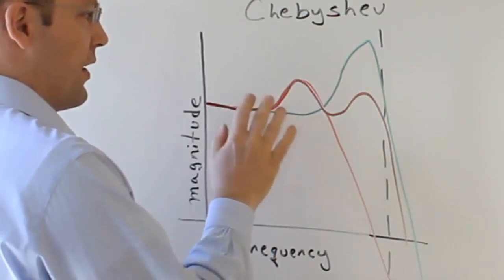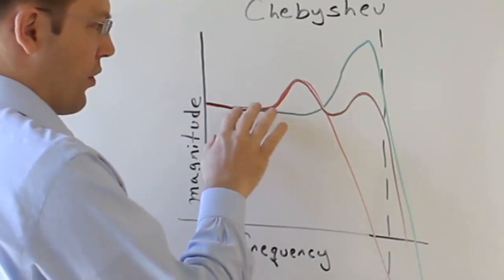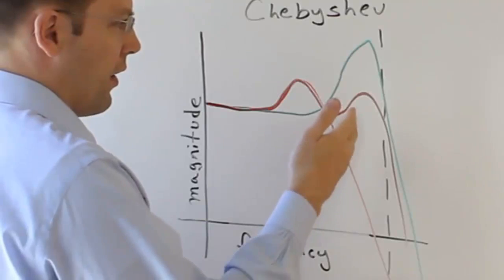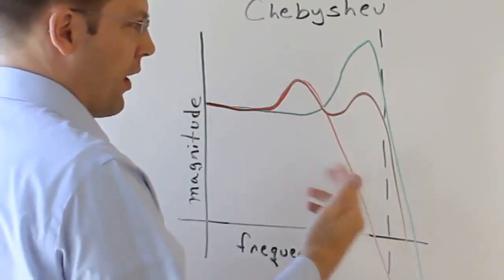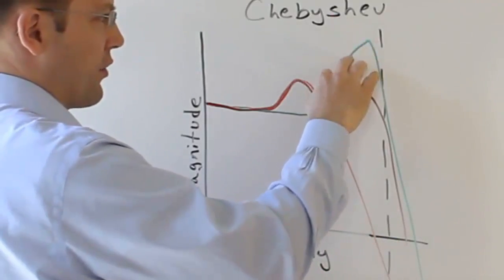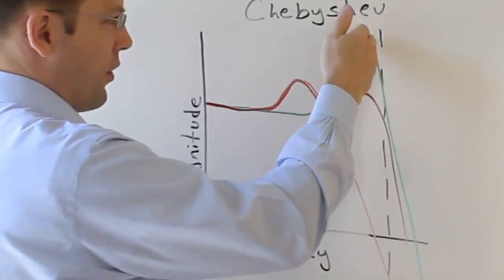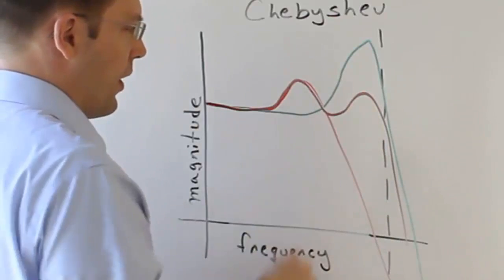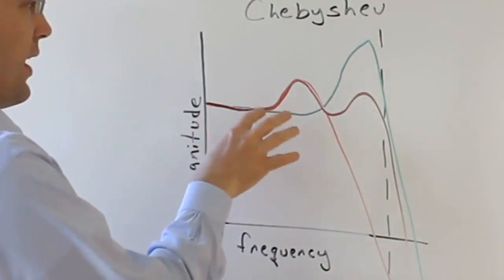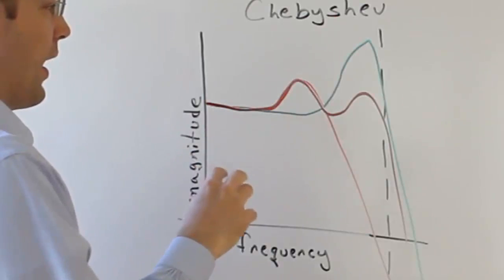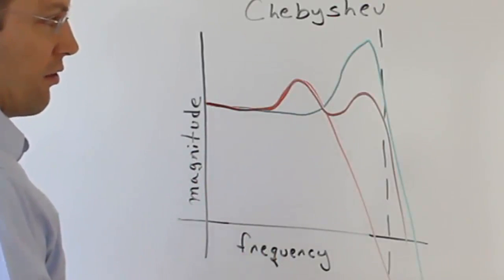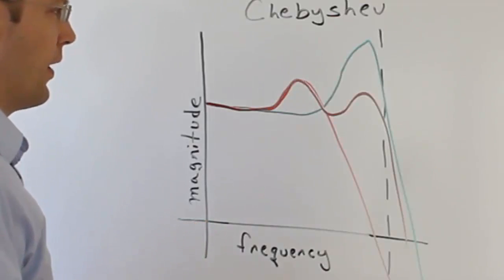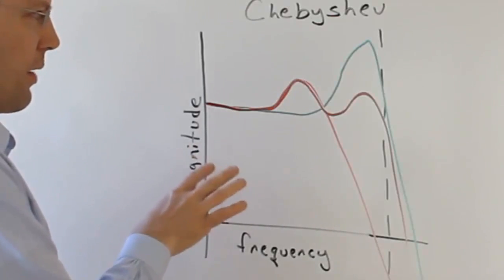So you can see some attributes of the Chebyshev filter here. One is you get these peaks that you typically see in a Chebyshev filter. Another thing that you can see is that we get a very sharp cutoff because we're using this extra peaking of this 2nd stage, which has this very sharp transition. And so the final result has a very sharp transition. On the other hand, we're using these stages that have a lot of peaking, and so, in other words, these stages that are nearly unstable, which means that they're going to have a lot of ringing in the time domain. And so the Chebyshev does not have very good time domain response.